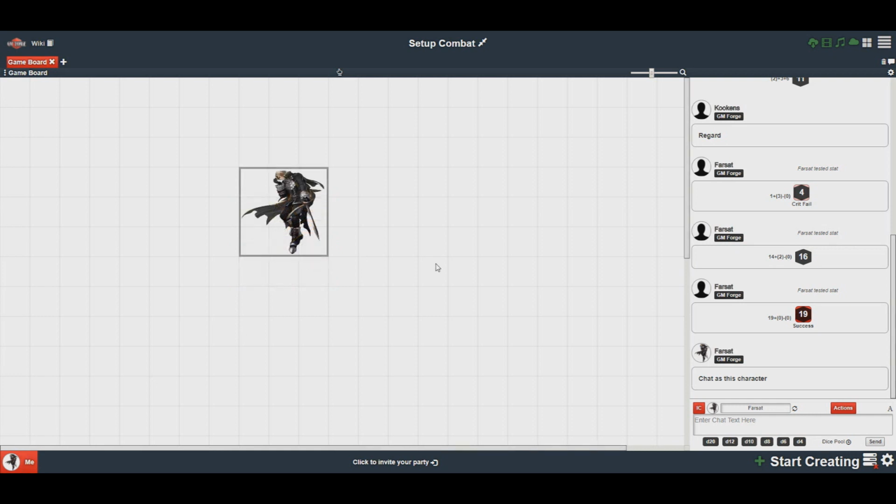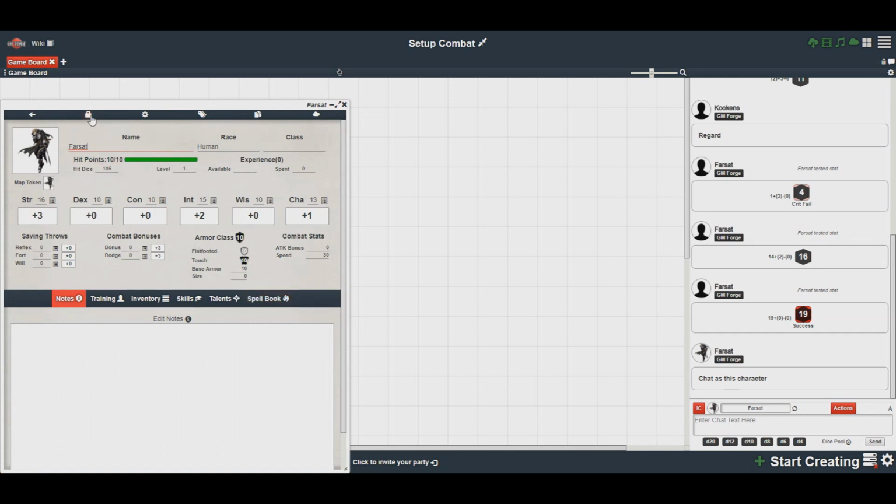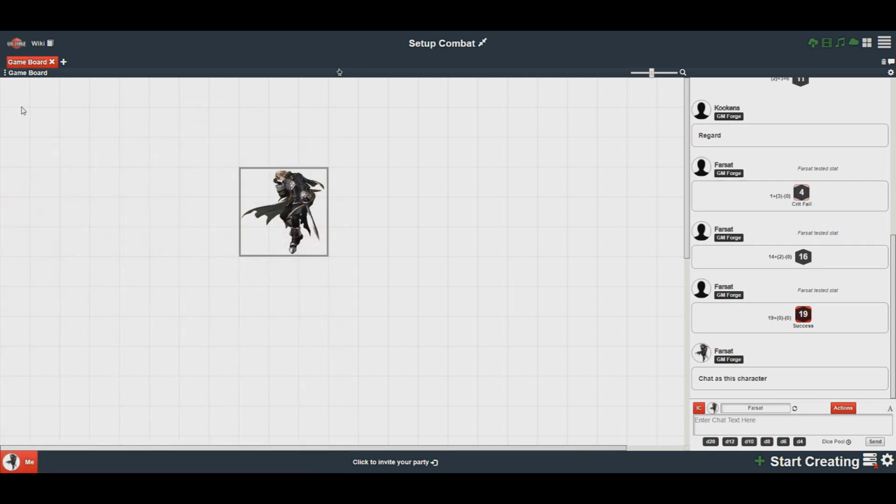While this character is on the board, it becomes even more interactive. By clicking on it, I'm able to inspect the image's art, and I can see the name if I have rights to it. Every asset in GM Forge has their own security profile, which determines who can see and edit each asset. By default, only the GM and the person who created it are able to edit it.